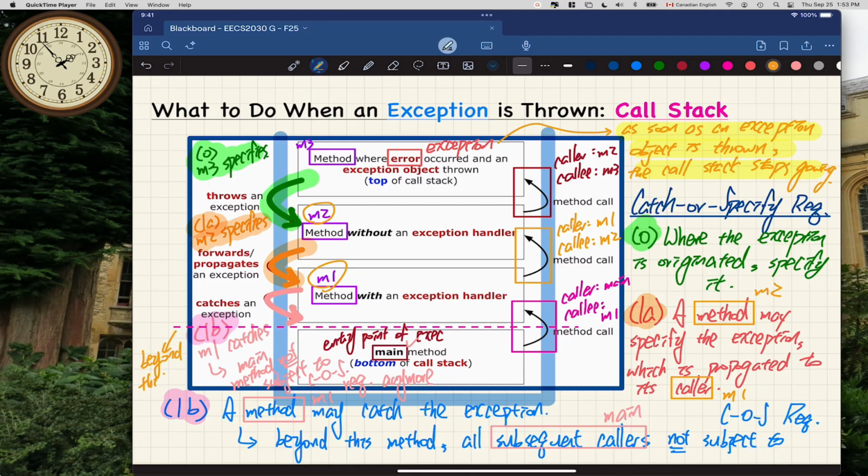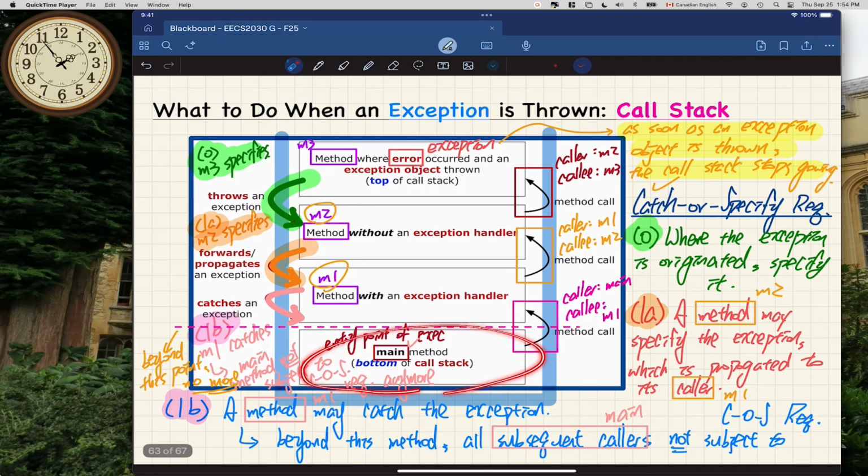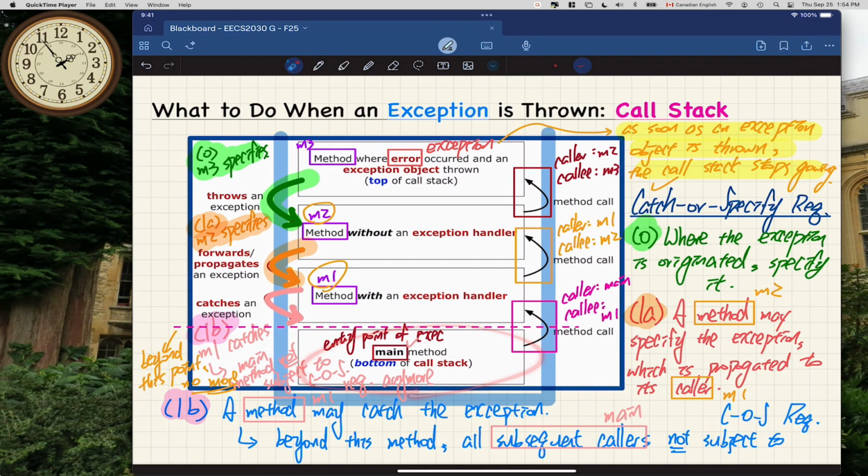Beyond this point, no more. Okay, when I say no more, I just mean no more catch or specify, right? Just running out of space, so just watch out over here. So this is only the first time we are talking about this principle. The catch or specify is really something that every level has to obey. But once you actually do the catch, any subsequent caller is not going to do try-catch anymore. That's something we'll see once we get to coding. Just remember this principle and also revisit this diagram.